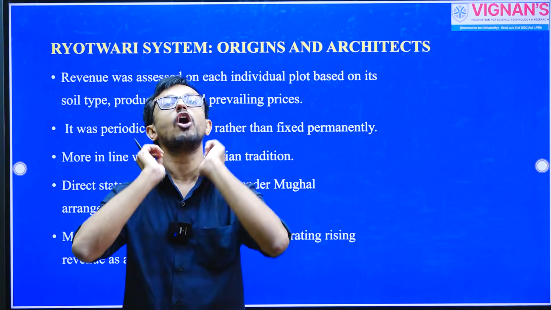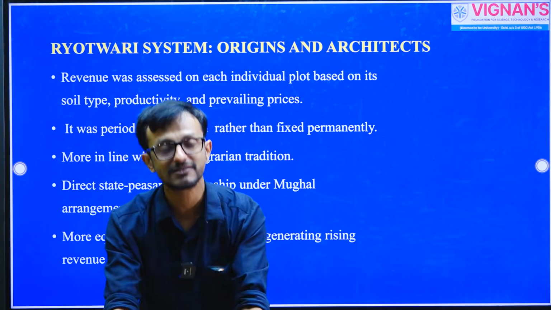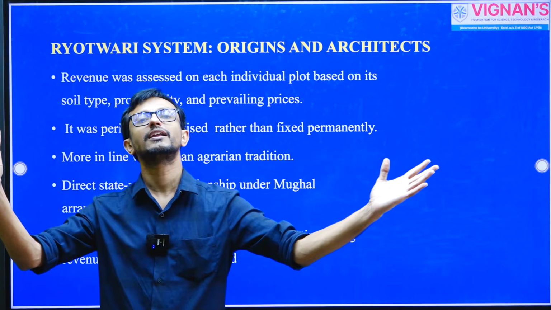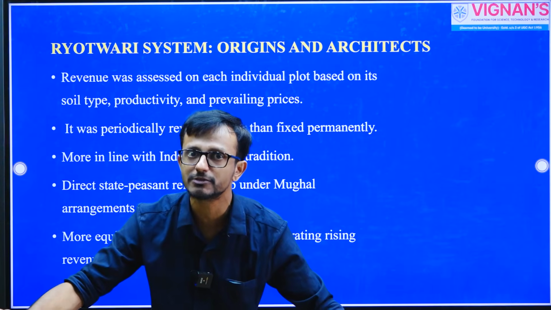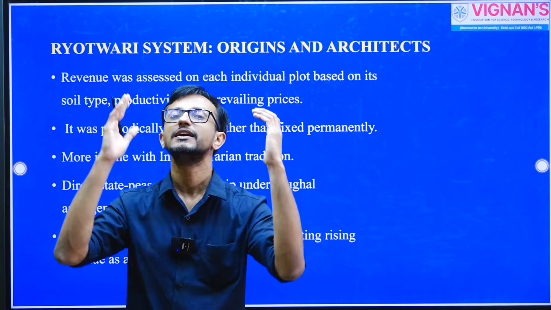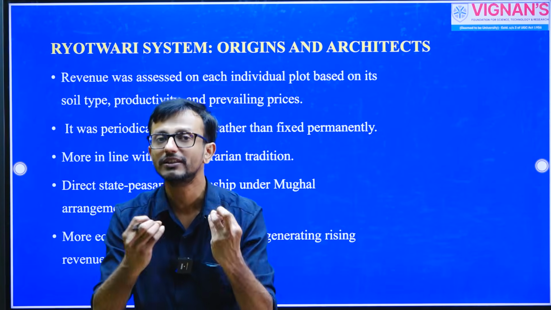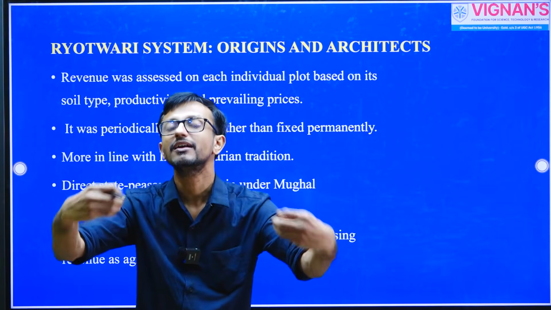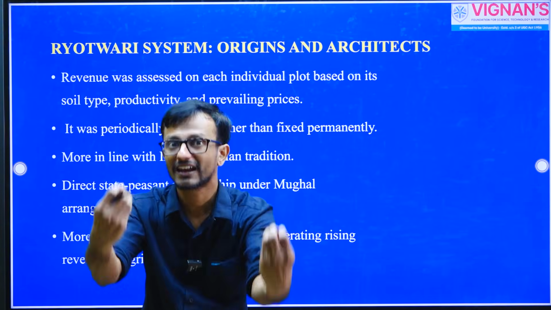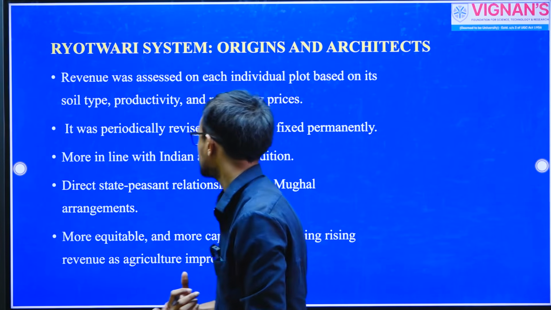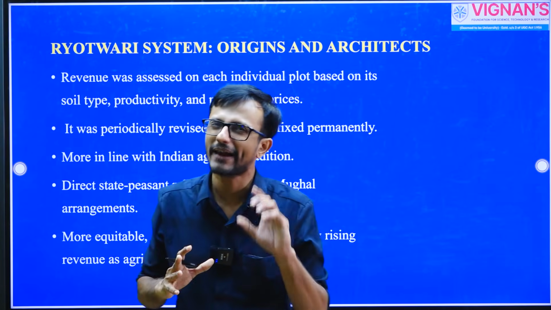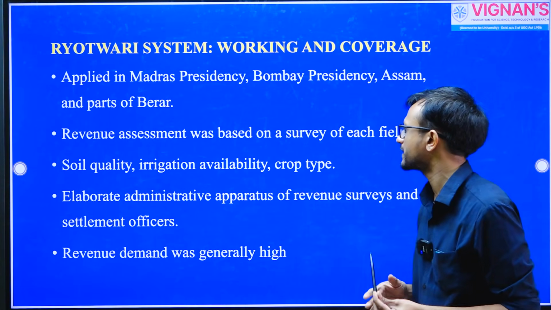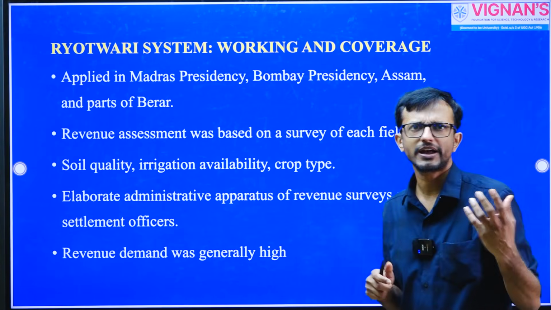So you see that there were lots of surveys, there were lots of measurements that were done on the lands in Madras Presidency, and you see a whole host of revenue surveyors coming out on the lands of Madras Presidency, surveying the quality of the soil, surveying the fertility of the soil, and based on that, they are assessing the land revenue, so that this was conceived as a process where the welfare of the peasant or the welfare of the ryot matters more, right? So it was a very good idea, but in practice, it actually didn't work. It was applied in Madras Presidency, Bombay Presidency, and Berar, which is also part of Maharashtra, that region.